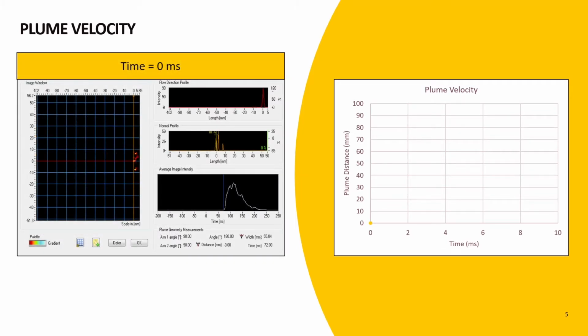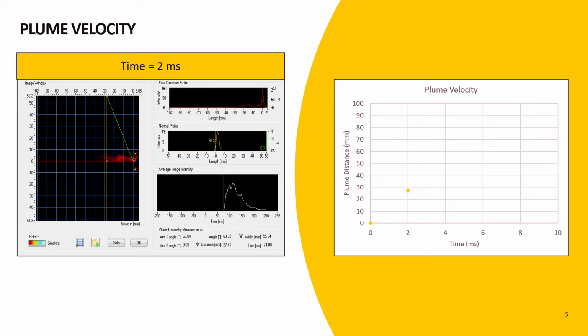The following example of plume front velocity analysis is for a PMDI device. Firstly, the 0 point is measured, which is the last point before the spray is emitted. An image is taken every 2 milliseconds by the spray view, and the plume front is selected as the furthest distance in millimetres from the orifice, where the intensity of the plume is greater than or equal to 10.